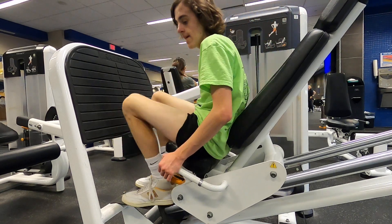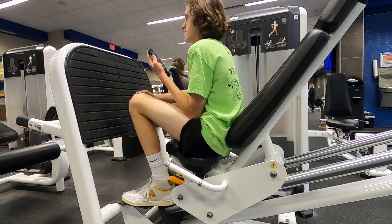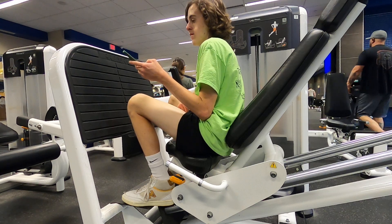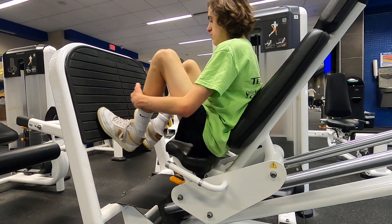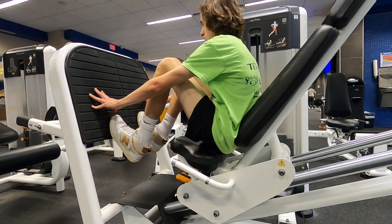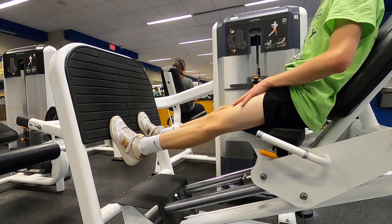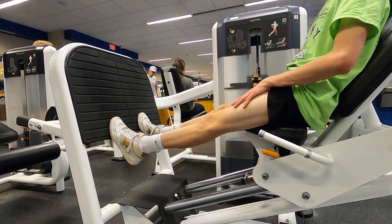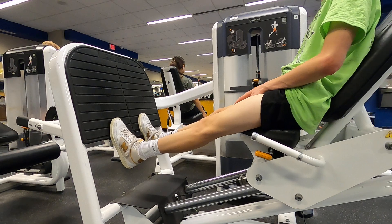Hang on, I have to take this call. Yes, grandpa? Okay, I'll be out in a minute. I love you. That was my grandpa. So when you're down here, your heels are like this and you're just gonna work on your calf — pushing up and going down. We're doing this for three sets for ten reps, and the tension is gonna be on your calves.